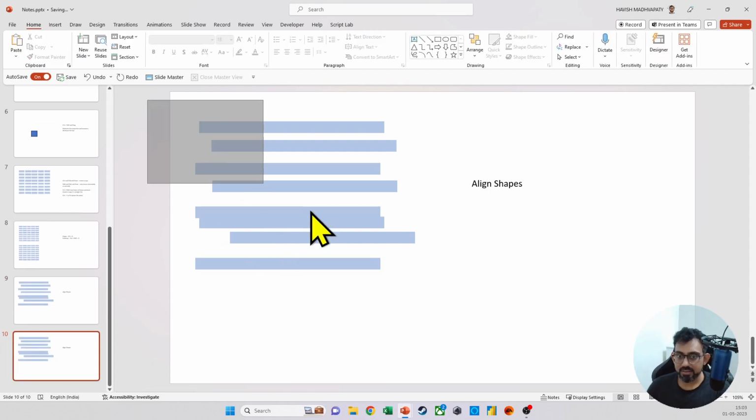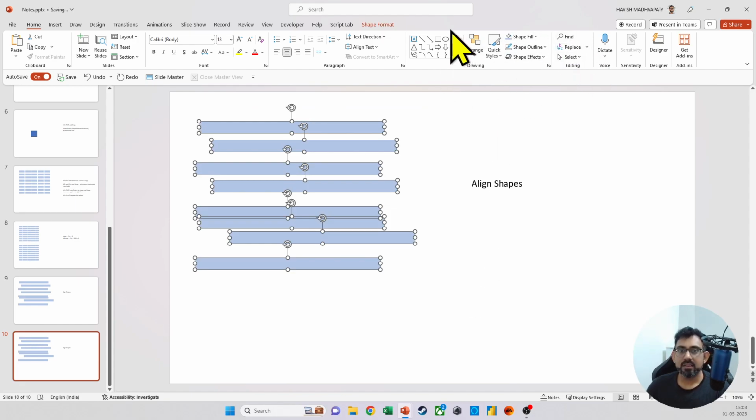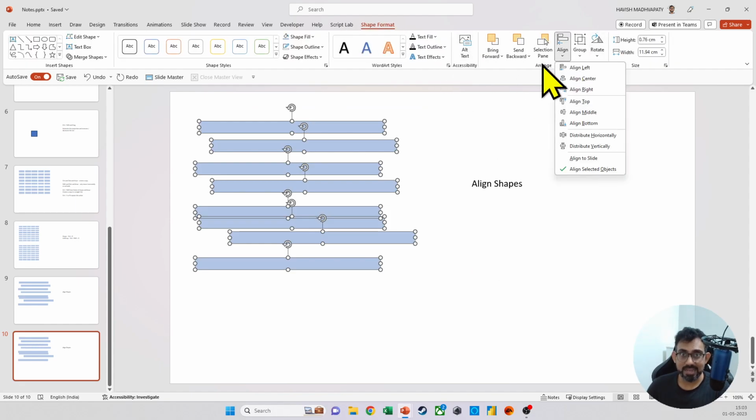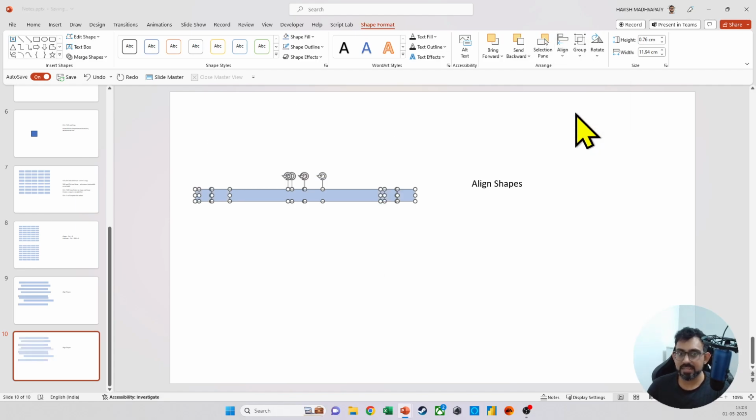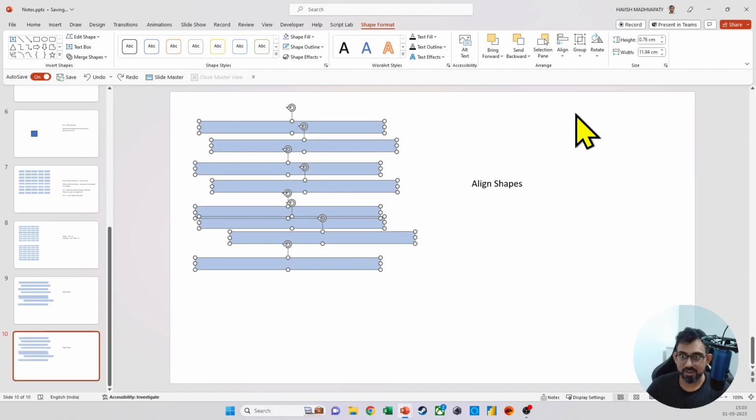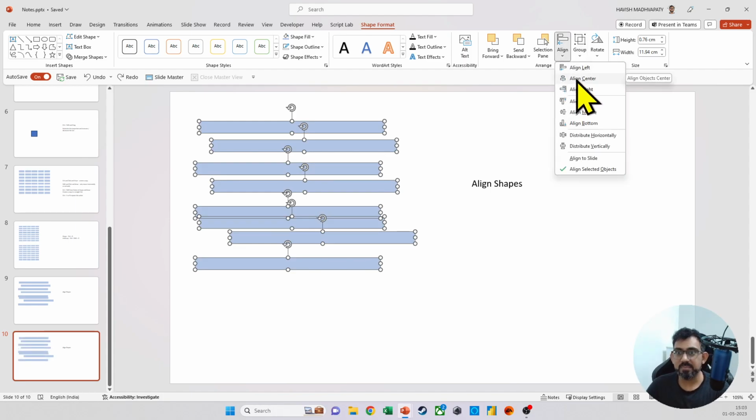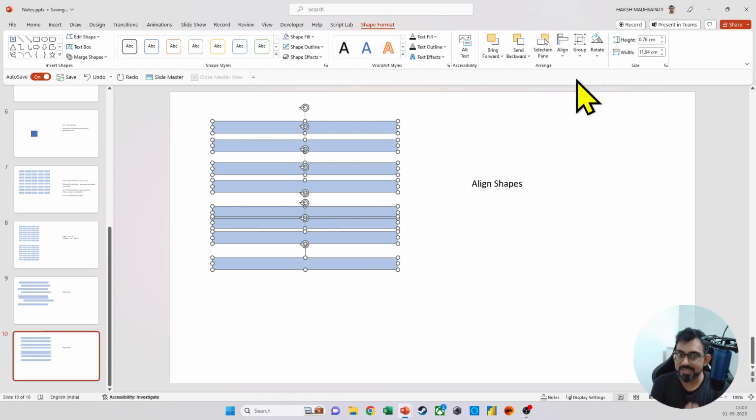In a few clicks, I will drag and select all of them. Then we go to shape format and align. And the first thing I'll do is I will align everything in the middle. This means that everything is going to come in one single line. But that doesn't help, right? Because I would like to have all the shapes shown separately. So let me undo that. And we will do align center. This way, everything is going to move only left and right, but it is going to come in a central line. That means the center of each shape will be in a straight vertical line like this. So that's one part of the job done.